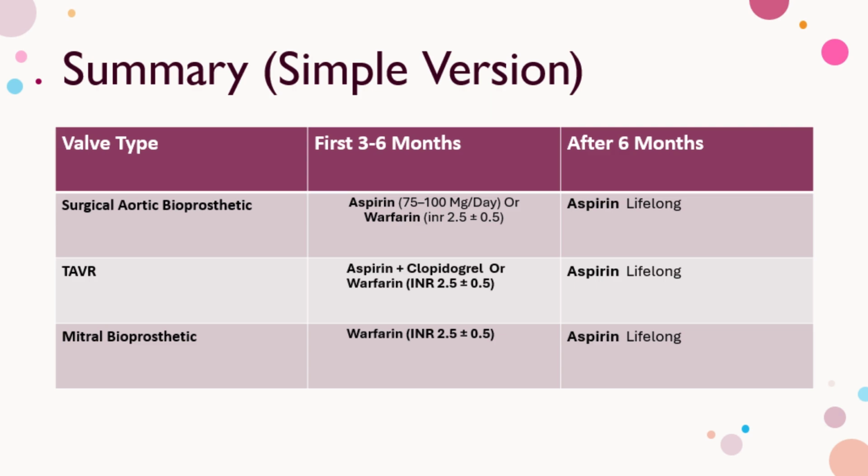In summary, bioprosthetic valves are associated with a temporary period of increased thrombotic risk. This risk is greatest during the first 1 to 3 months following implantation. Short-term anticoagulation with warfarin is often used, especially for mitral valves, while aspirin is acceptable for many aortic valve patients. After this early postoperative phase, most patients do not require chronic anticoagulation unless they have another compelling indication. This is a critical distinction from mechanical valves, where anticoagulation is lifelong.